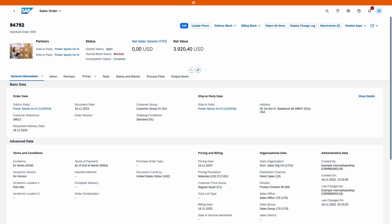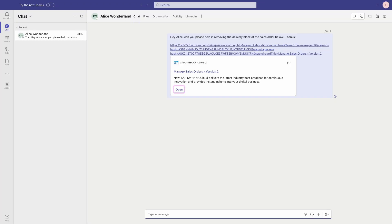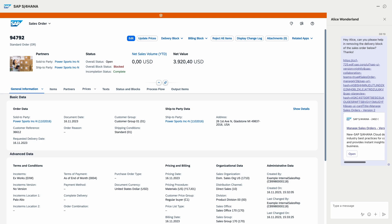Staying with collaboration, the next collaborative ERP features are now GA — generally available. We are enabling SAP S/4HANA Cloud Public Edition business users to share the most relevant business data using cards in Microsoft Teams chats. Through the cards, recipients of the message can directly edit the data in the collaborative stage view in Microsoft Teams, embedded into SAP S/4HANA Cloud Public Edition.